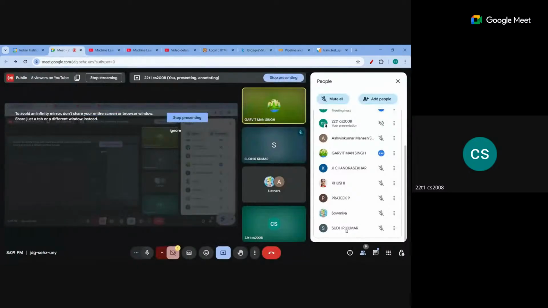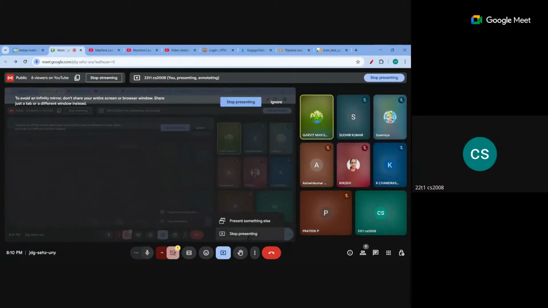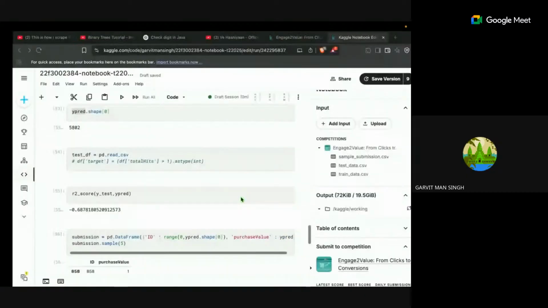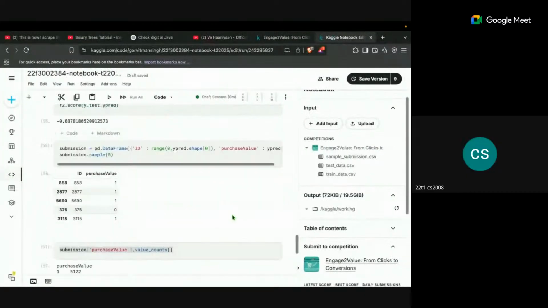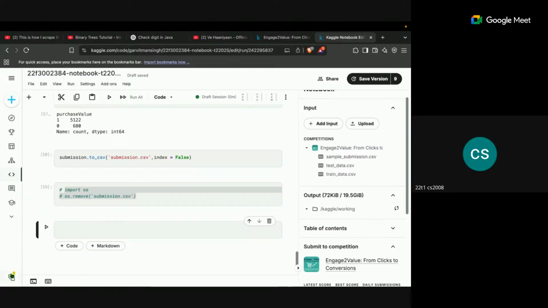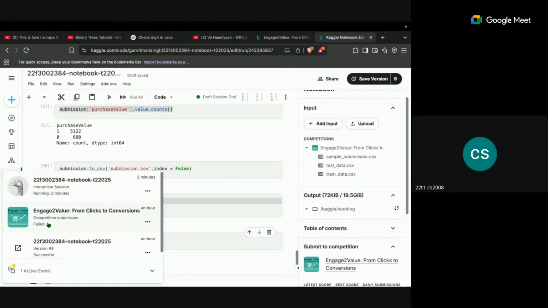Yeah, sure. Is it visible, sir? Yeah, it's visible. Can you go to the last part where you are making a submission? Can you show me the submission CSV?